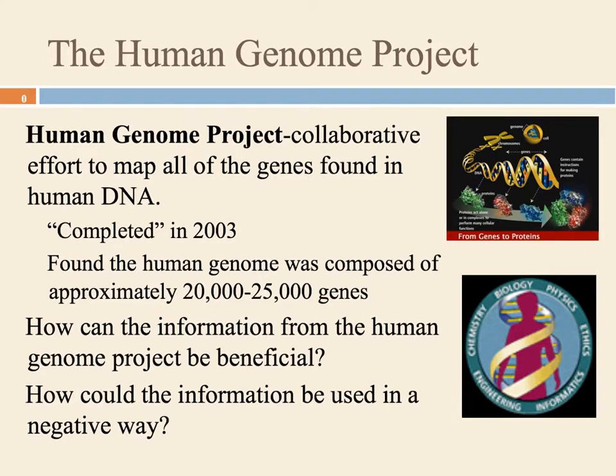So people were worried that if your employer got this information, they could refuse to hire you because they know that you're probably going to get Parkinson's and not be able to work after a couple of years, or that you're going to cost them a lot of money in insurance.